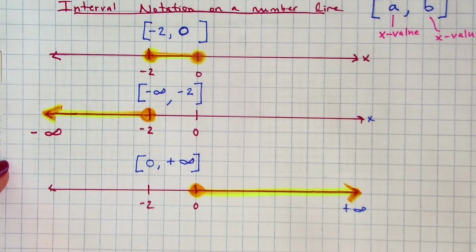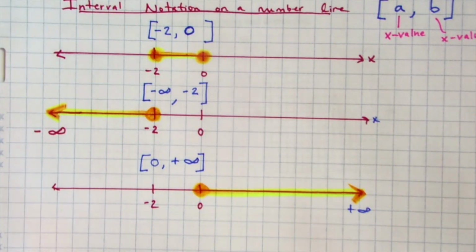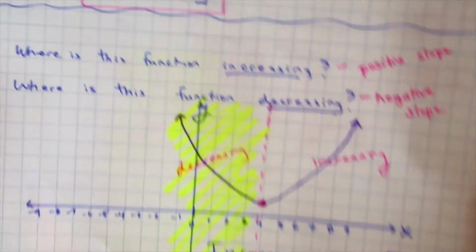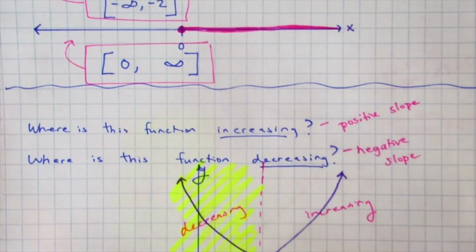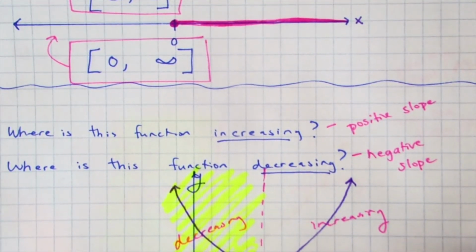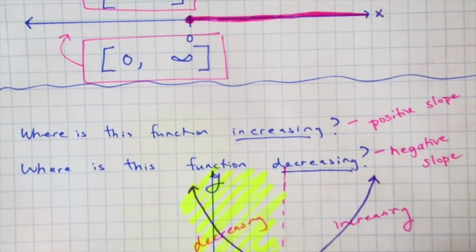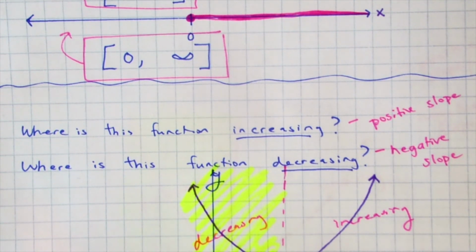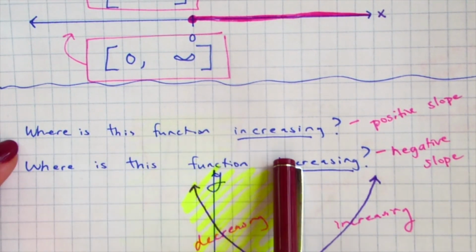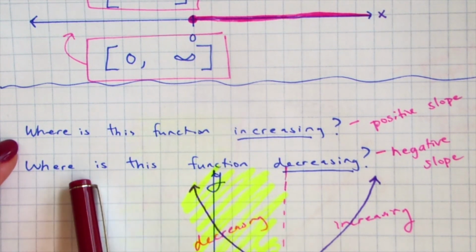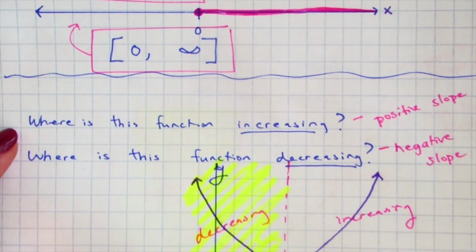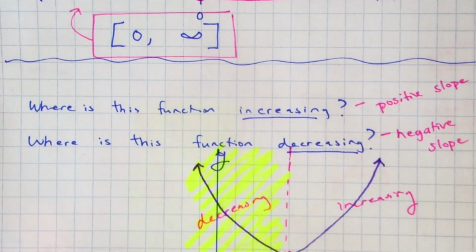All right, so next I would like you to draw this function. And I'm going to ask you 2 questions about this function below. The first question is, where is this function increasing? And then, where is this function decreasing? So take a moment to pause the video and get this function copied into your notes. It has a minimum value at -4. It looks like the left side is decreasing and the right side is increasing.